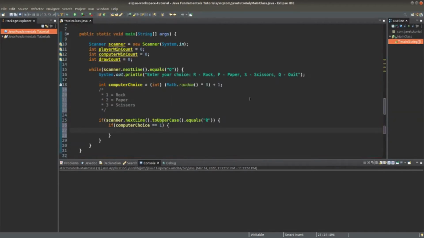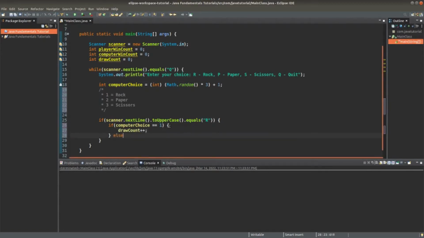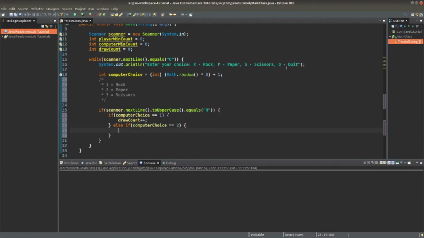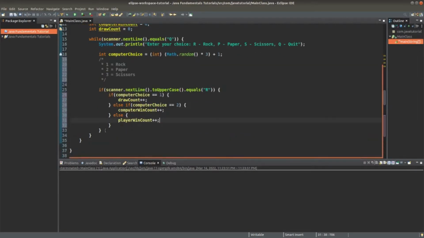If computer choice is 1, then we increment draw count. Else, if computer choice equals 2, that's paper, and paper beats rock, so we increment the computer win count by 1. Then else, this should just be else because there are only 3 choices, so we increment the player win count. All right, so we've got that.